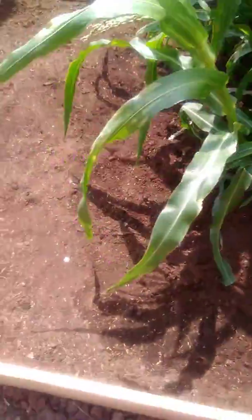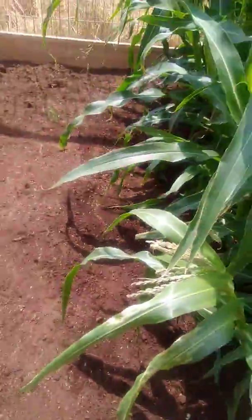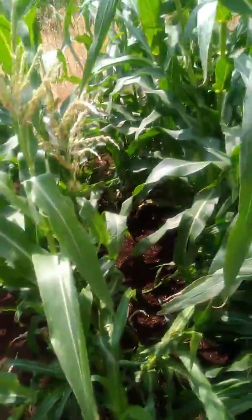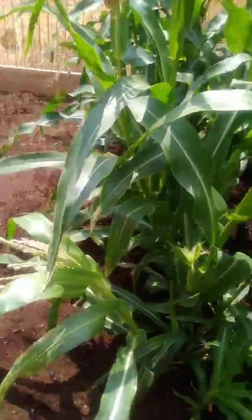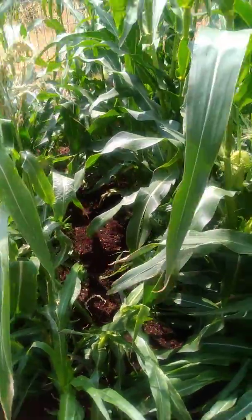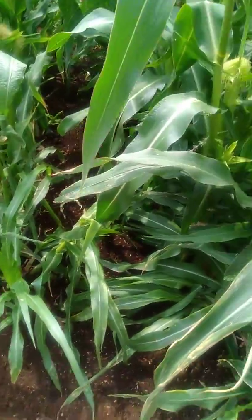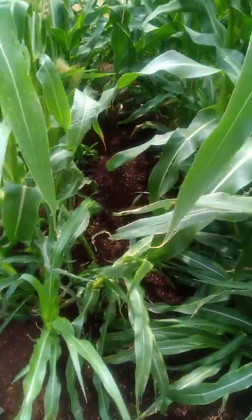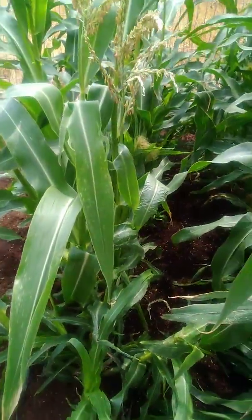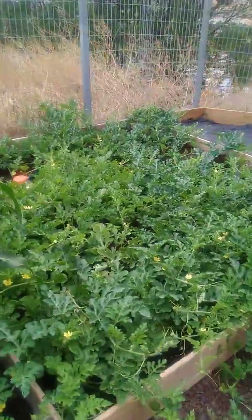I added a little bit of dirt here along. As I told you, you have to kind of bring dirt closer to the corn as it grows, because sometimes they get a little lopsided, like this one's growing a little lopsided, and so this brings a little bit more support towards the corn, because in the edges here, the soil drops down from the water, and you have to add a little bit more topsoil to the corn. Now, this is how it is right now, and everything's looking good.